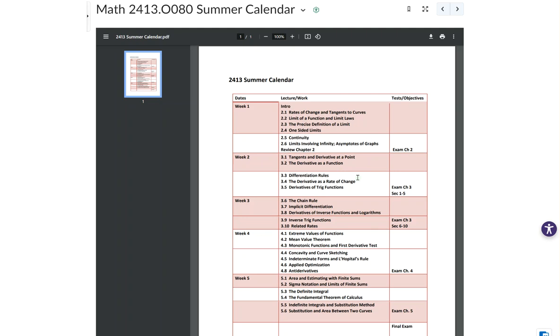So I've broken it apart. If you want to follow it this way, you can. This is a suggested calendar. But literally, this is self-paced. If you finish everything in 3 weeks, then you're done. But if you get in trouble week 2, you're really, really busy and you can't do but one assignment, you're okay. This is a suggested calendar for those people that really need something to go by.